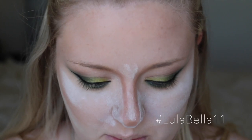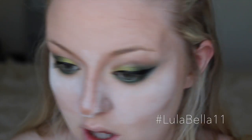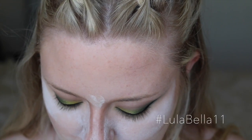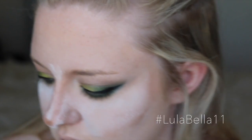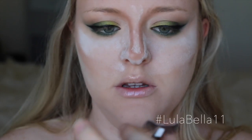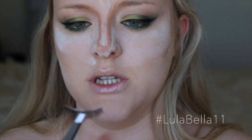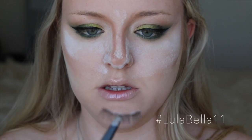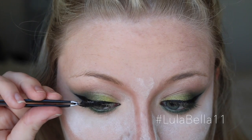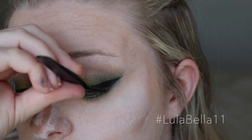For eyelashes, I'm thinking about doing the Bohemian Princess from House of Lashes. I'm just going to curl my own eyelashes first. And they say that you should curl false lashes as well. So I'm going to go in with my lashes. I've curled them, prepped them, all that jazz. I'm just going to start bending it because it seems to have lost its shape. So I'm just going to bend the edges so it's more eye-shaped. So all I'm doing is popping them as close to the lash line as possible.